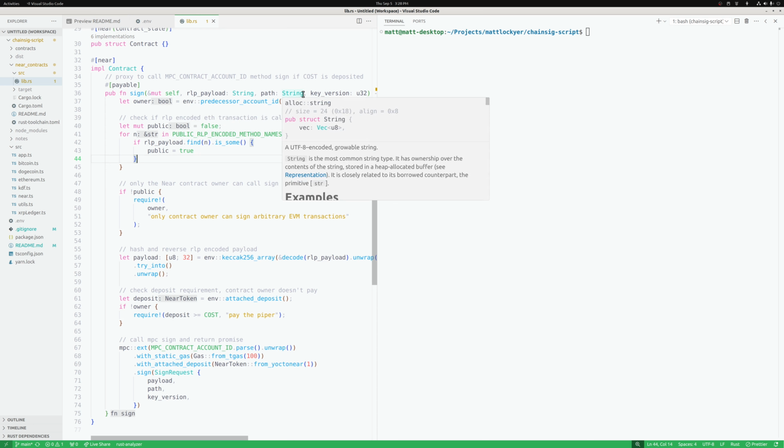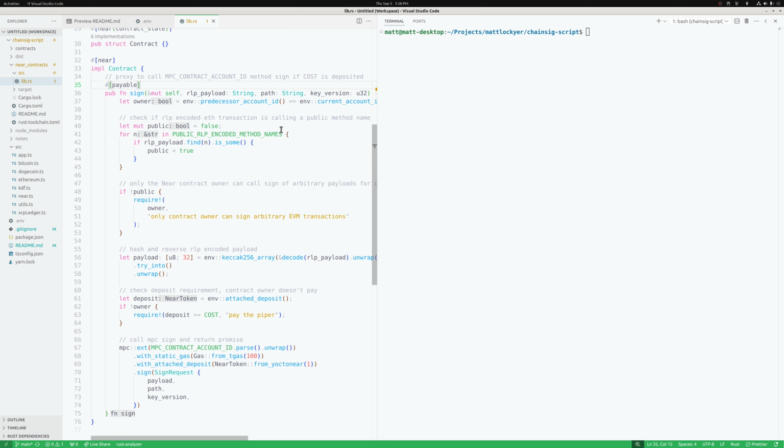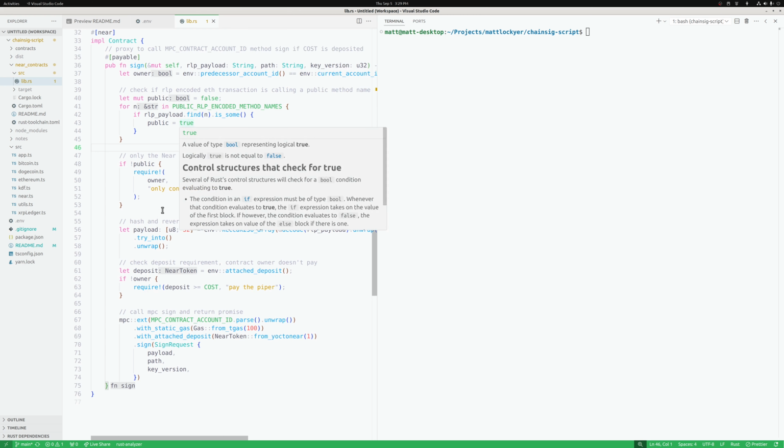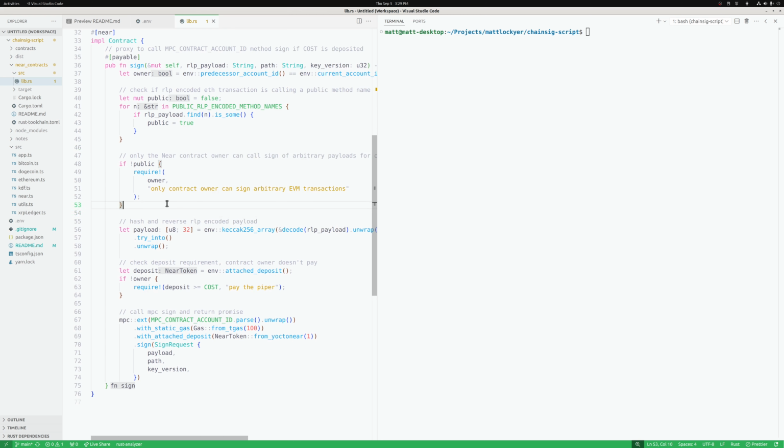We have the path variable, so which account are you trying to derive from this? So we could have a NEAR contract that actually is the gatekeeper for multiple EVM accounts, right? We don't just have to stick to one. So clients could pass in Ethereum comma 1000, and they could get a completely different NFT contract. But it's all the application logic about whether or not you can get a signature for that derived account. It's all here in this NEAR contract.